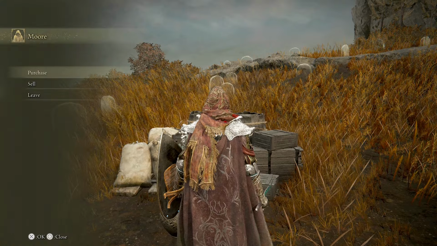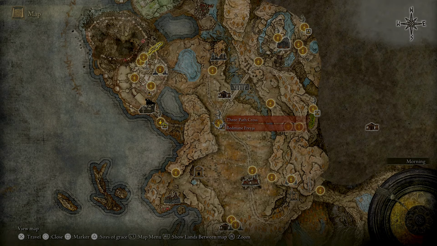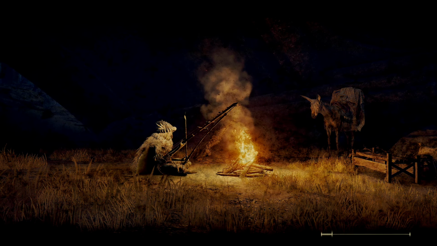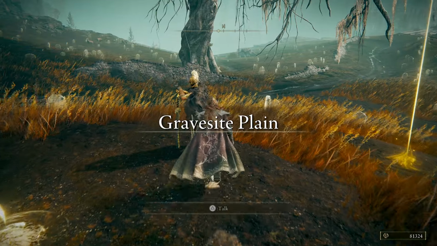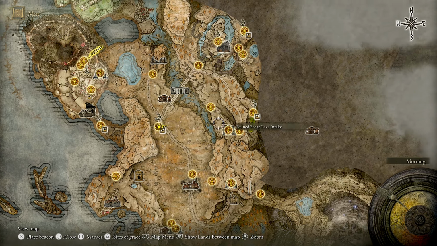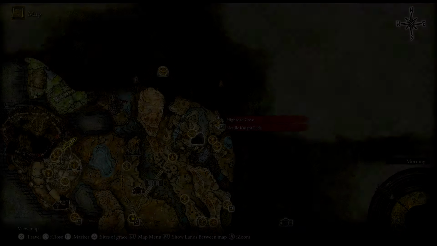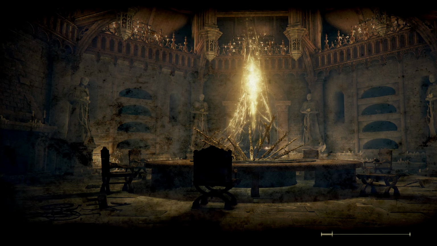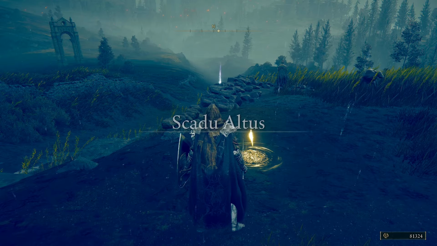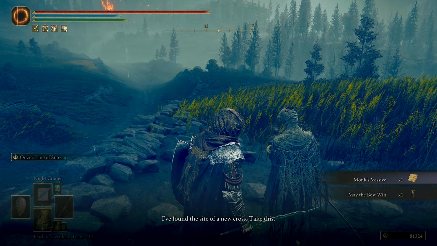Let's go speak to Redmane. She does give us new dialogue after the lion, so maybe it's you. No, that's right. So that's done. So all NPCs have progressed. Let's speak to the other NPC here. That's a little mini quest. We'll sort that out in a second.